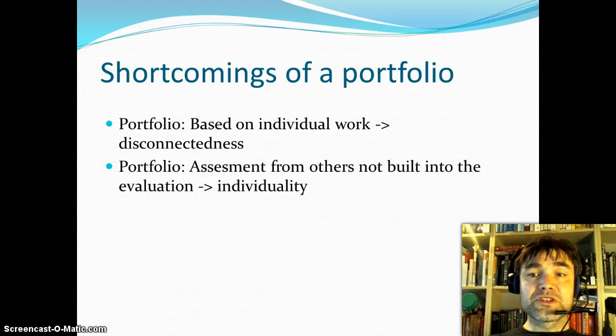So, what are the shortcomings of a paper portfolio? I want to build sort of an argumental chain here, going from a normal, ordinary paper portfolio to a digital portfolio. What's the reasoning behind a digital one as opposed to a paper one? Shortcomings of a paper portfolio, based on individual work: you have sort of a disconnectedness. Also, assessment from others is not included in a systematic way. If you get assessment from others, it's not included in the evaluation. So basically, you are doing this individually.